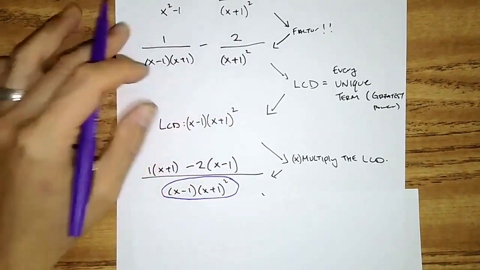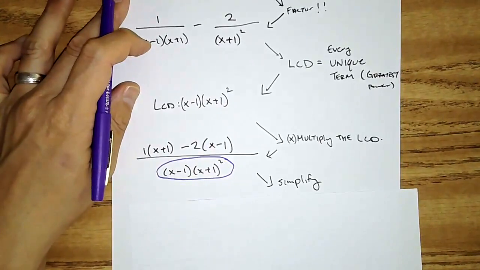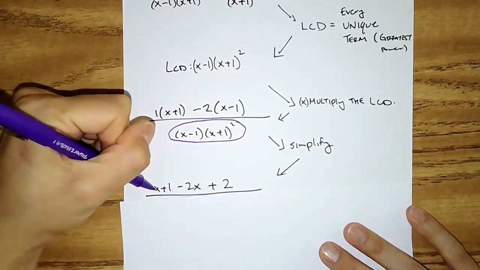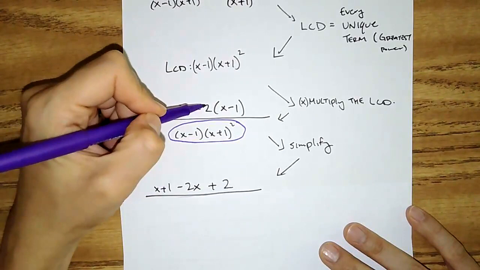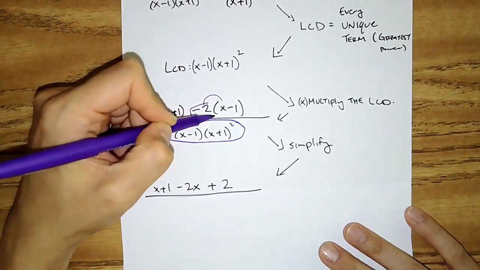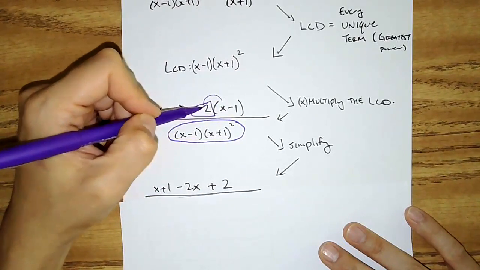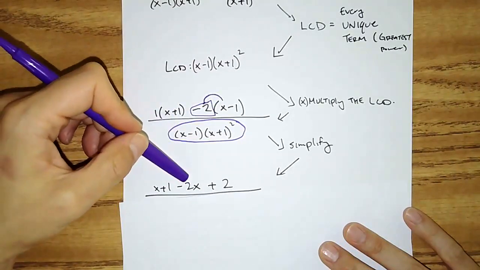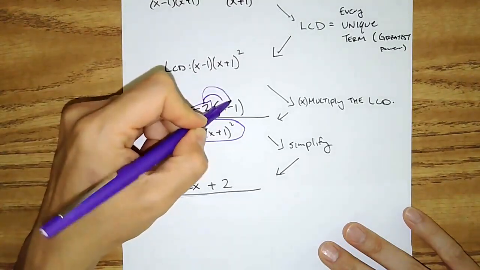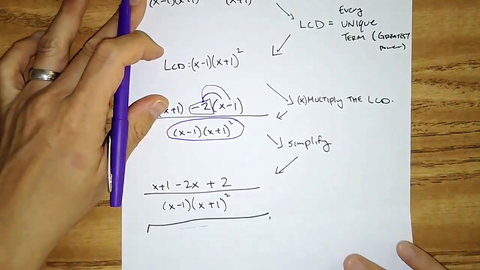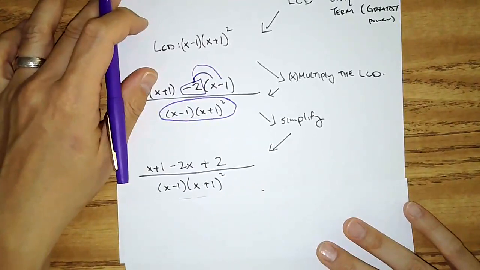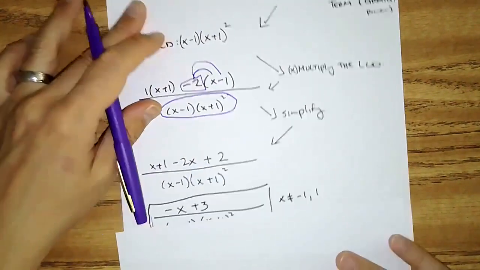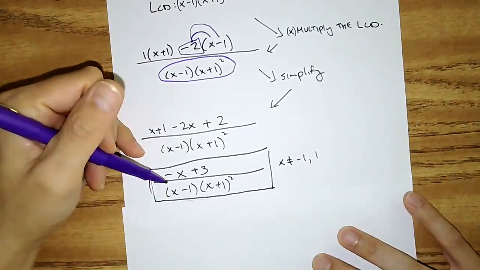Okay, we're going to multiply our LCDs, and then we're going to simplify. When we simplify, distribute the 1, yes, but it's still the same thing, x plus 1. Distribute the -2. Remember to take the sign that's in front of the number always with it. So -2 times x is -2x. -2 times -1 is +2. Okay, with the same denominator, and then gather the like terms and simplify, you get that.